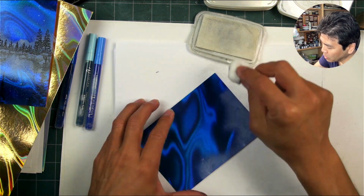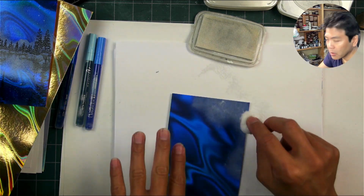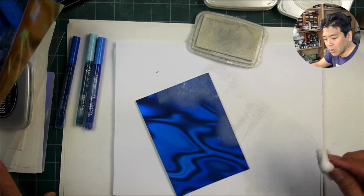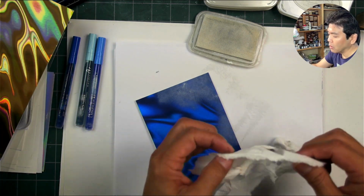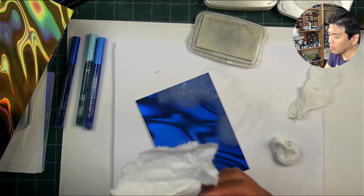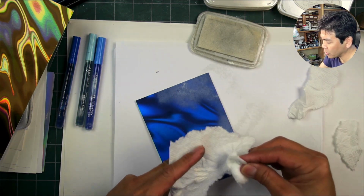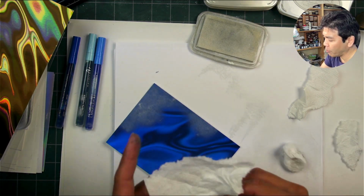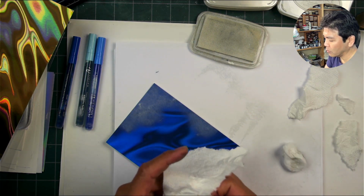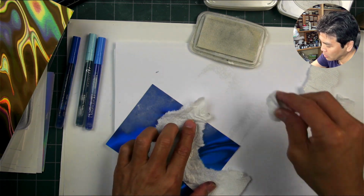All right, so I'm just varying this. I don't want it to be just a completely round thing around here. I want this to be like billowing clouds. Okay, if you want to, you can mask off some area too. You can rip a little cloud template like this. And matter of fact, I might do that just for some variation here. Okay, something like this.